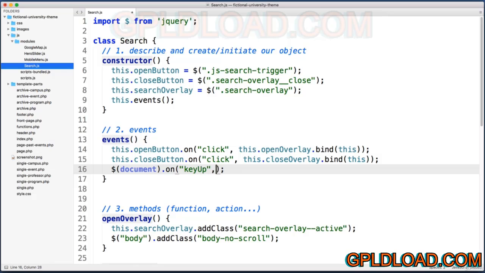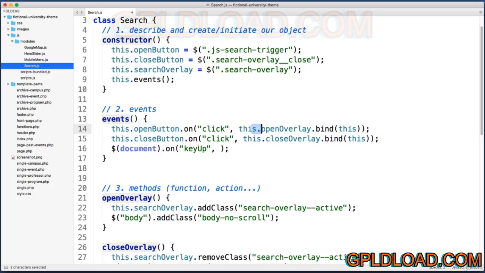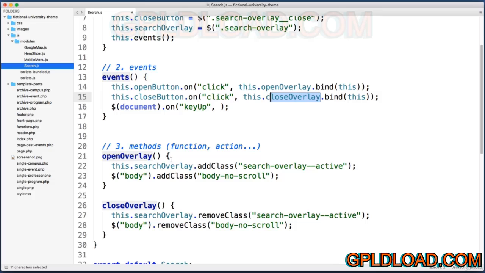Okay, and then the second argument is the function or method that we want to call in response. So just like on these two lines, we began with this to look at the current object, and then we can look inside it for the name of one of our methods, right? The methods are the actions that live down here. So down here, let's say this dot, and then we get to make up a name for a method that we are going to create in about 10 seconds from now.